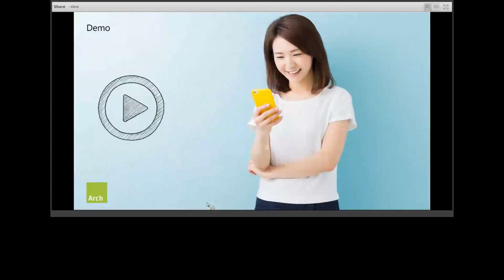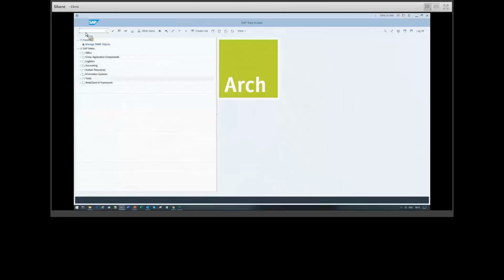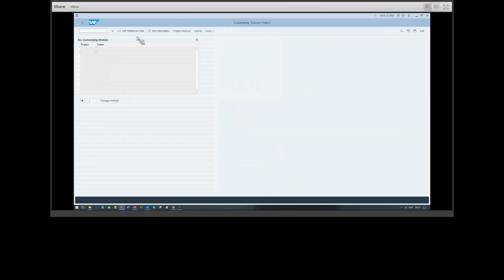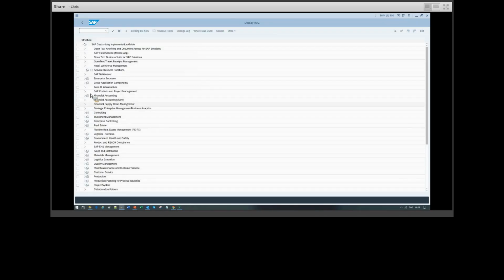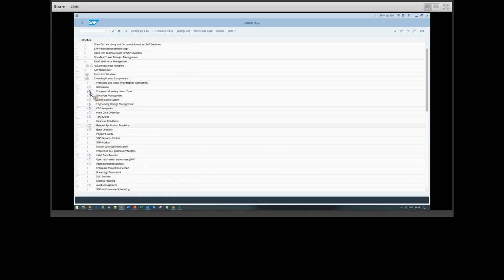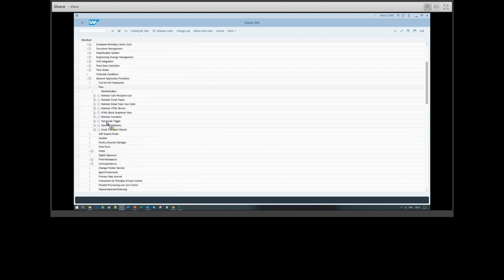So we go back to the SAP GUI and back to the IMG, and back to Floe. Now I'm going into the maintain email type user exits.